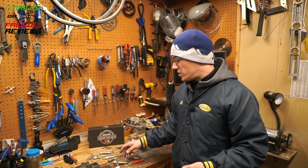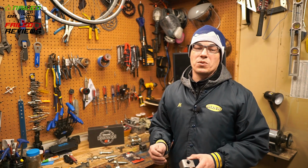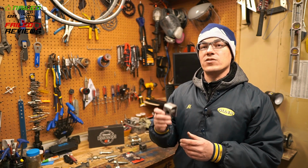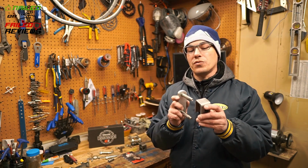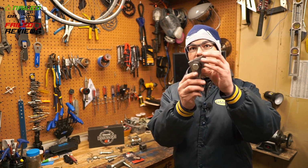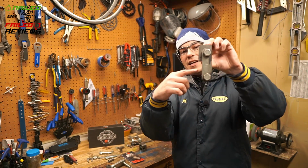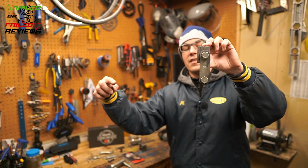But again, one thing that we ran into is a major problem that people with single axle trailers are going to need to check out, and that has to do with the top rear hanger that hangs off of the frame that the upper shackle will go through. So I'll show you here with the old one. It's gonna look like this. This is gonna be hanging off the frame, and your shackle is gonna be hanging there, and then your leaf spring is gonna be hanging from here and going off like this.